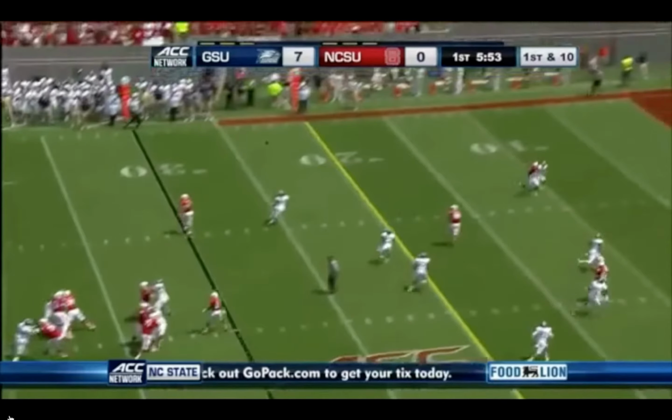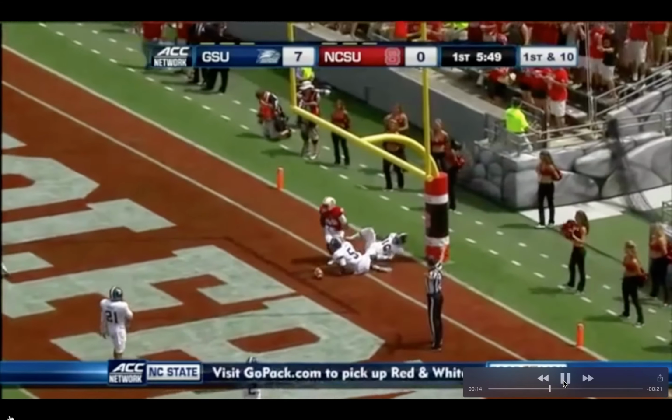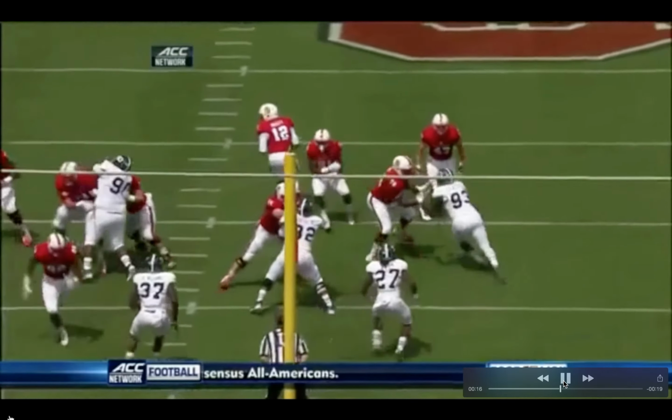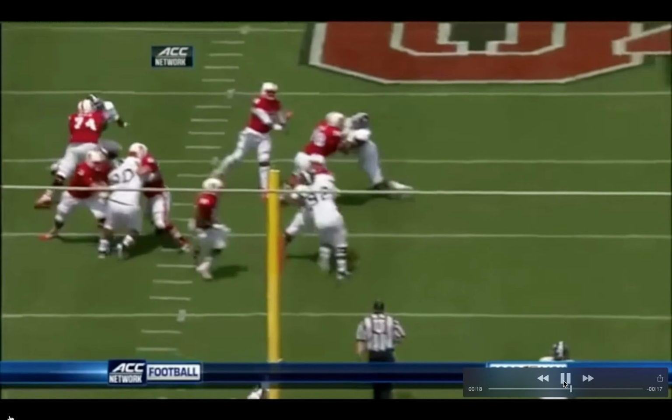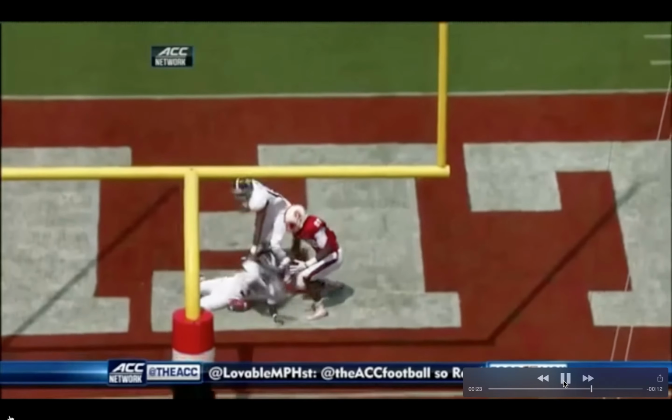There's a lot going on in this play, just in terms of structurally what the play is asking of the quarterback, what the progression is, what the offense is trying to get, how they're trying to get the defense into a certain look and coverage just by their own alignment. And then we have the quarterback's decision making itself and the result of the play. And the result of a play is just a dropped pass in the end zone. In terms of the box score and everything, it doesn't really mean anything. But there's a lot to actually get into here.